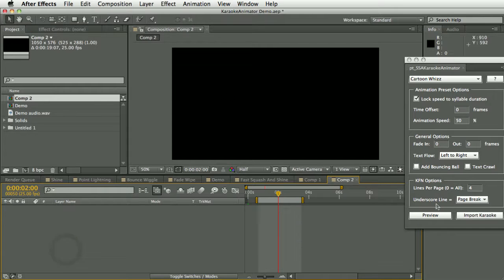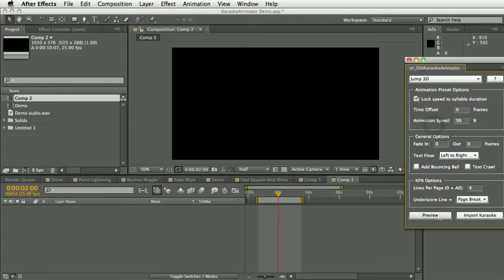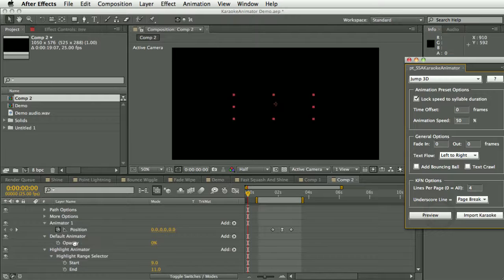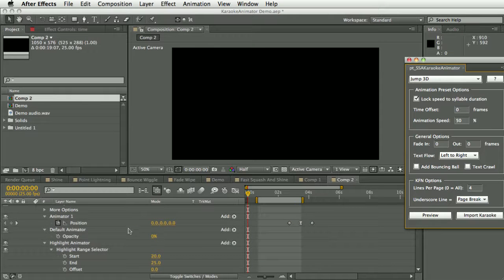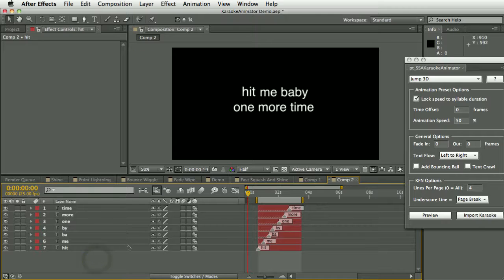Let's have a look at a few of the other presets in here. Jump 3D. This one is actually turning them into 3D layers and moving them in 3D space.